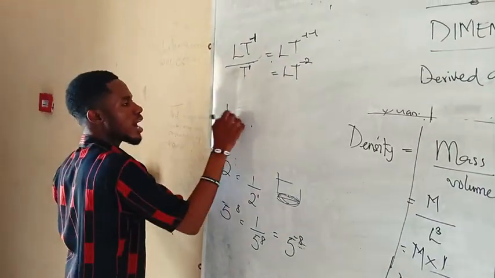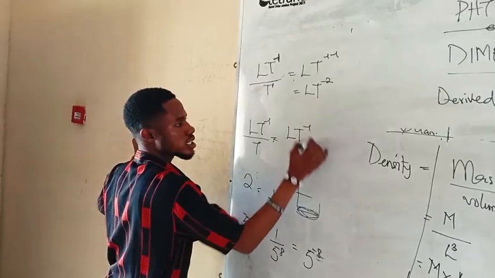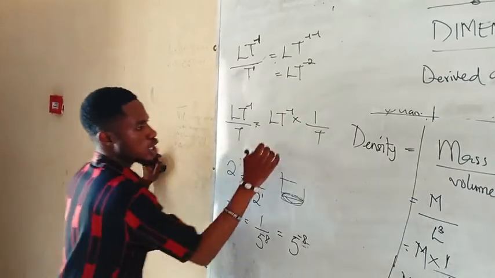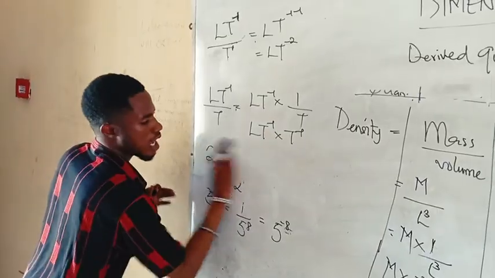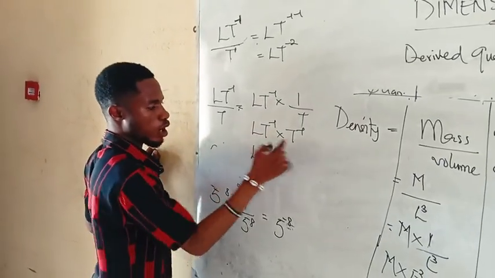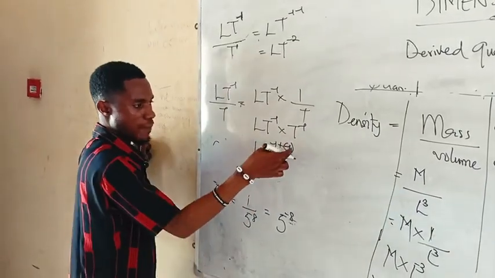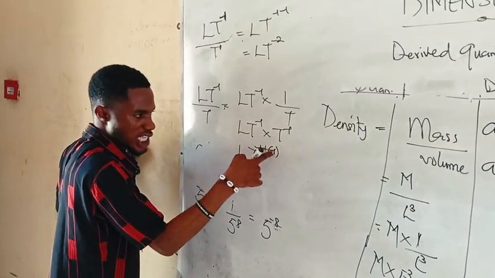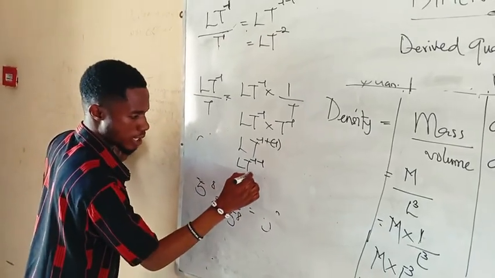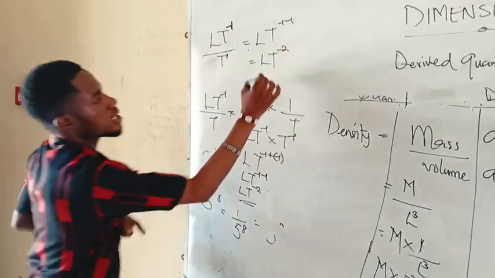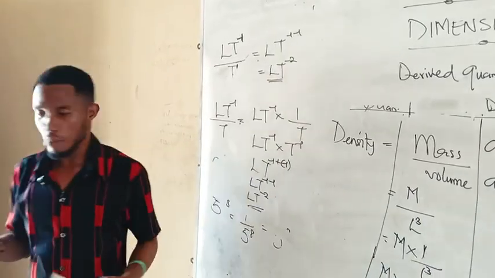Now let's use the normal concept. If I have T, the concept I just taught you now, I say shift the numerator, I have this times what? 1 all over T. That's a yes. So from here I have this minus 1 times. If I invert this, I have this. And from here, pick 1 L, pick one of your T. Work with the powers. What will you have? Minus 1 plus minus 1. Right? I'll put the other minus 1 in bracket. I have LT. Plus times minus is minus. So minus 1 minus 1. I have the LT minus 2. Giving me the same thing I had here. So you can use this for your CBT, which is short. You can use this for your second semester.